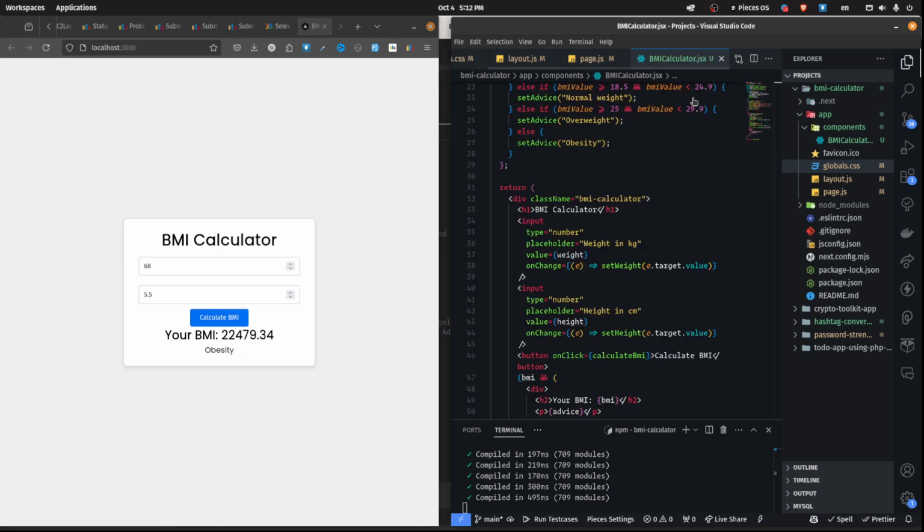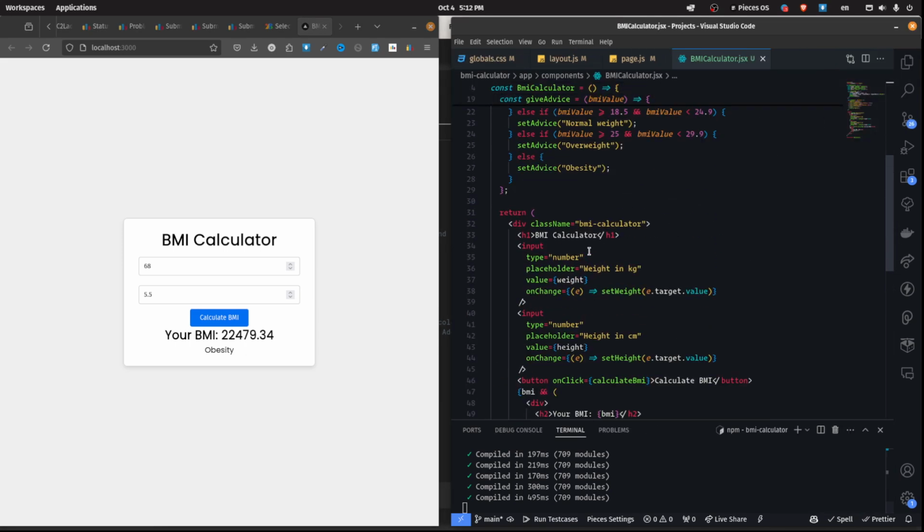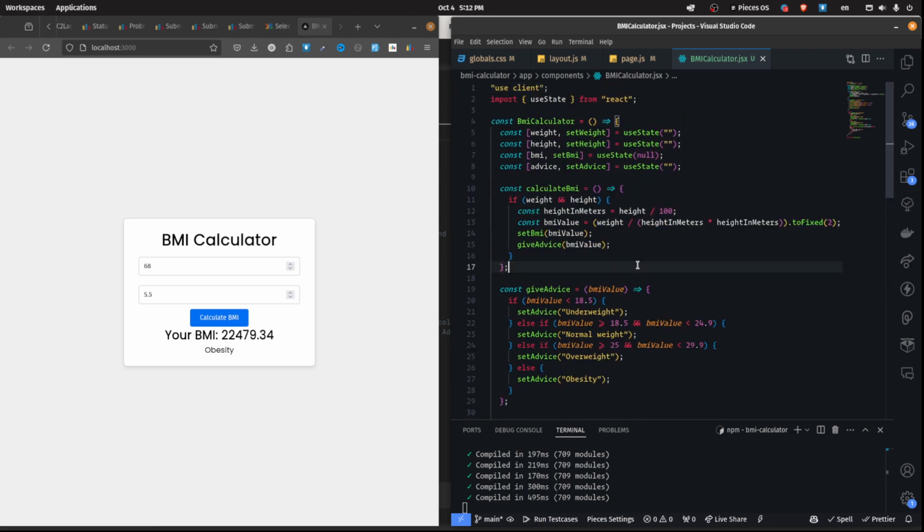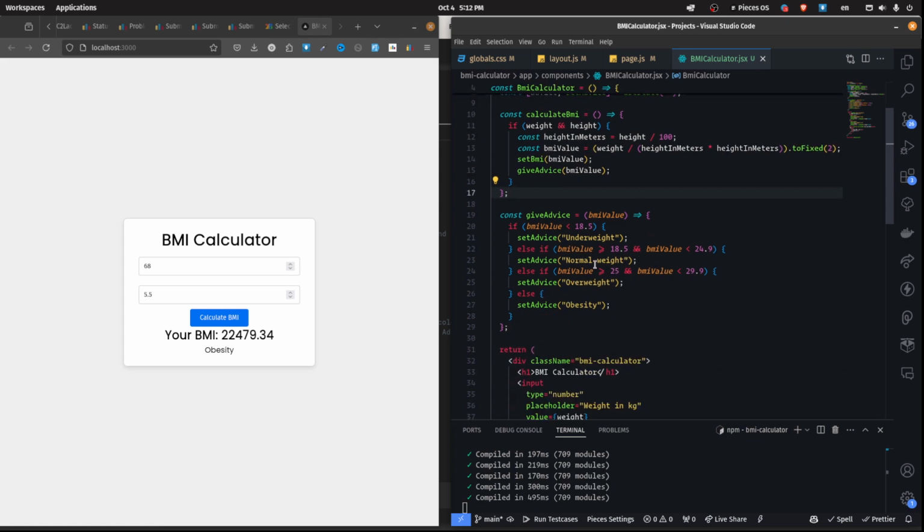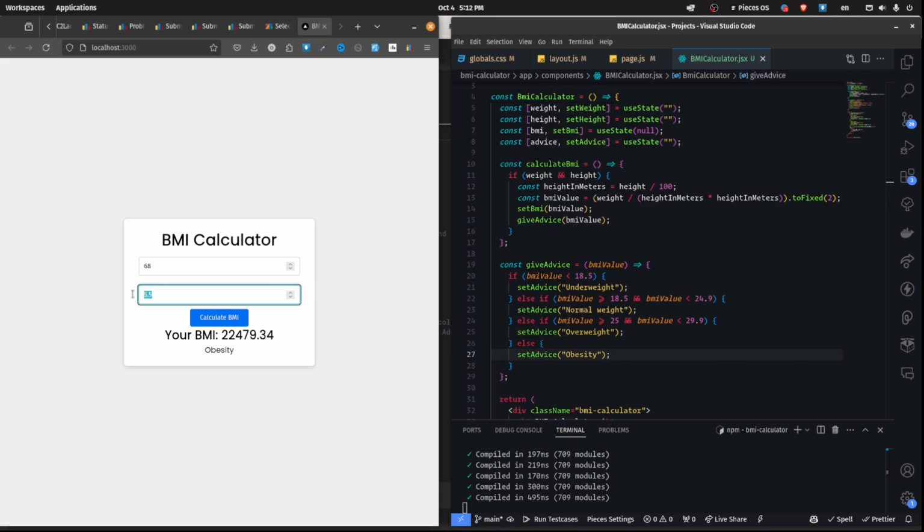What do they do in this file? Underweight, normal weight. Okay. If the BMI value is greater than 25 and less than 29.9, then it's called overweight. Okay, as obesity. And here I did feet value 5 feet 5 inch.